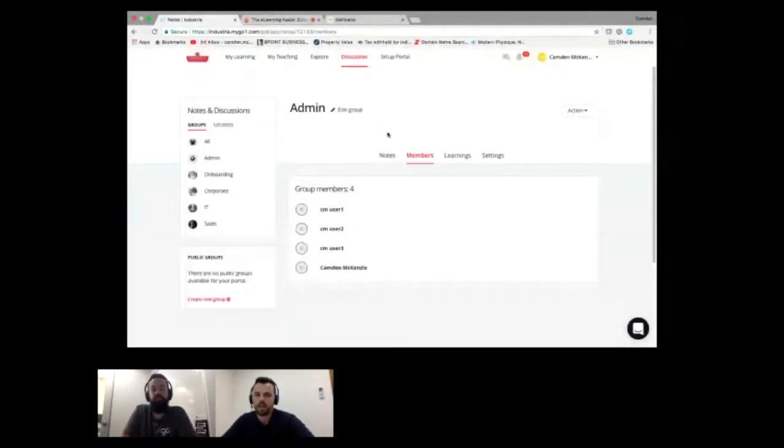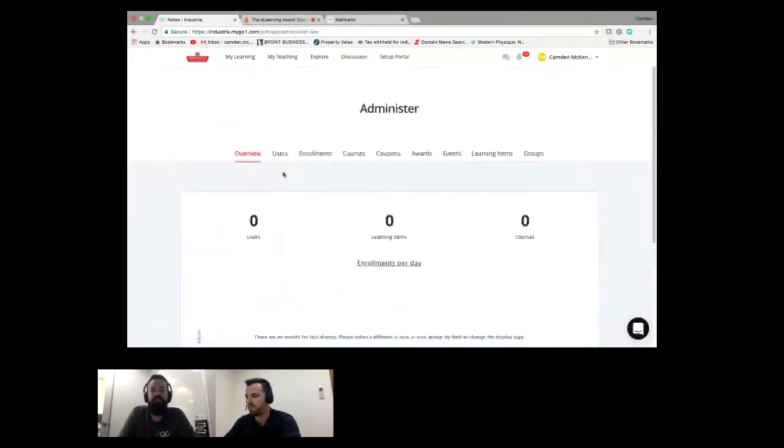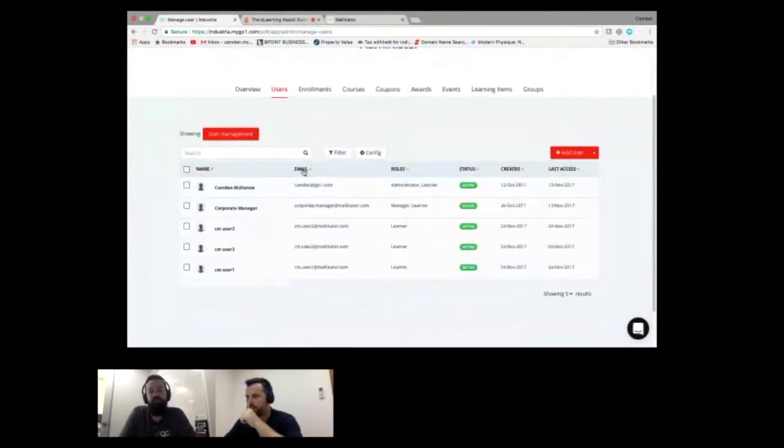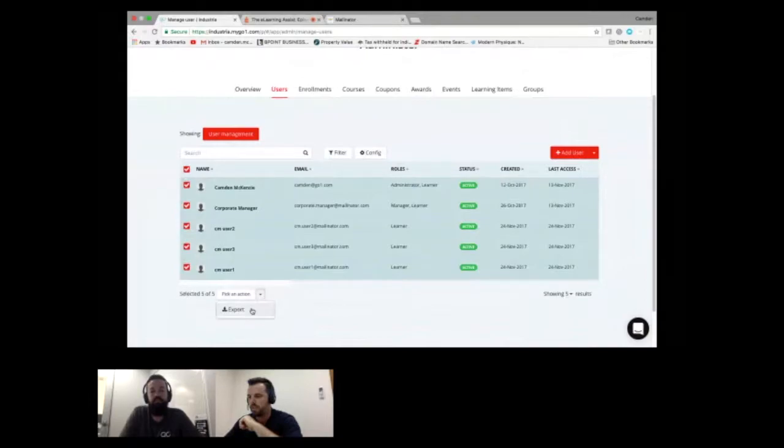If you wanted to do a large number of users that are already in the portal, you can still use that spreadsheet. That spreadsheet is useful for updating existing users as well. So if you had 20 users, you could go into Administer, into Users. You could set up your configuration so that those top columns match the sample CSV file. You can export that, and then you could add in the group ID on the end and import that.